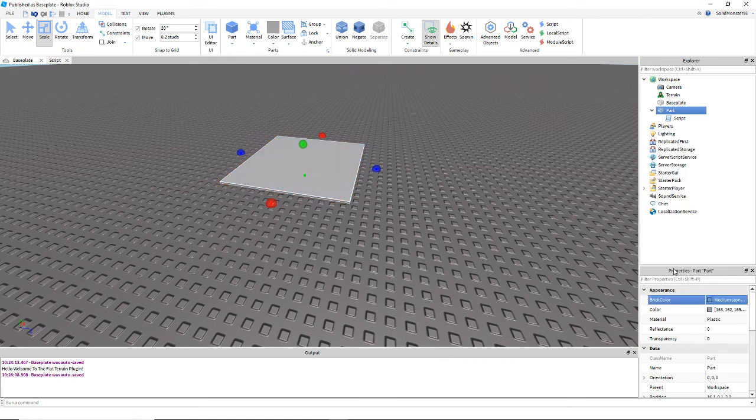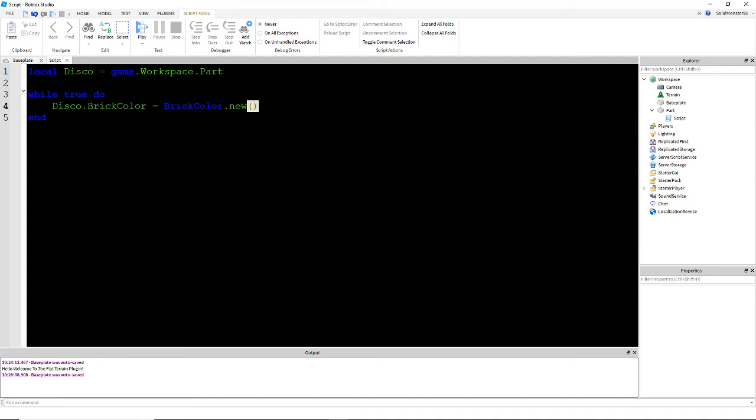So let's make it default. So let's do really red, because that's the one I want it to be. And I forgot, you have to do quotation marks too. Sorry.